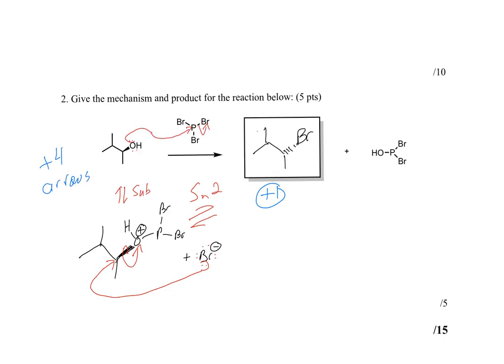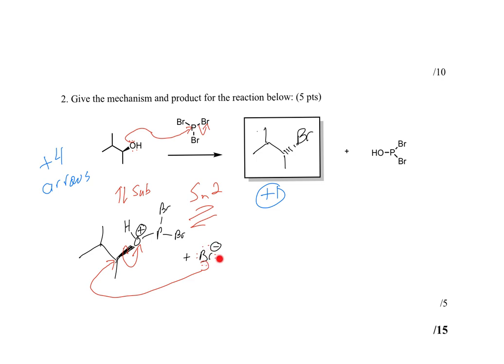For 2, give the mechanism and the product of the reaction. So what do we need to recognize? Alcohol, and then we're going to activate it. So this is one of the 4 ways you know how to activate alcohols. PBr3 does an SN2 reaction built in, just like SOCl2 does. So a secondary alcohol that's wedged with PBr3 is going to end up with a dashed bromine instead. The first step: the oxygen is a nucleophile in all of these alcohol activations. It adds to phosphorus and kicks out the bromine.